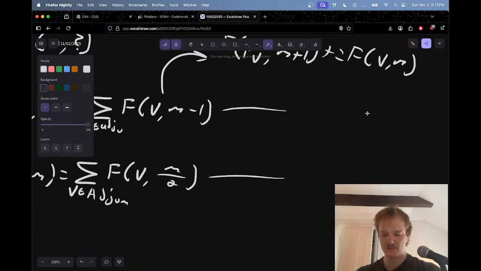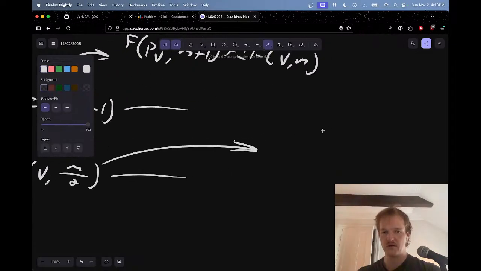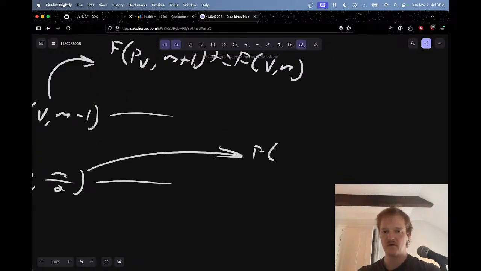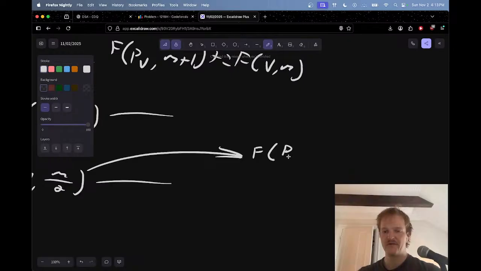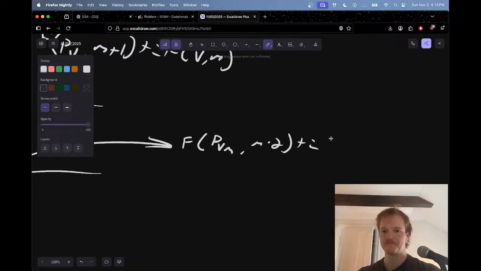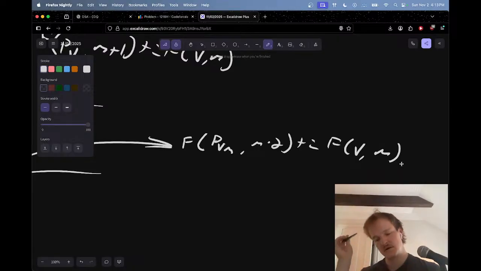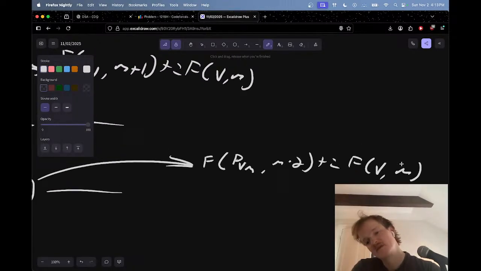Yeah. And then we can do a similar thing here and say, okay, well, f of parent at v at m, so the mth parent up, plus equals f at the m. That just only helps if it's a power of 2.